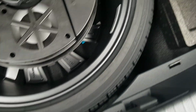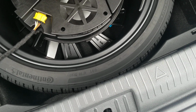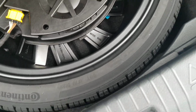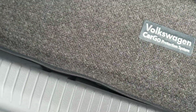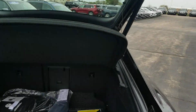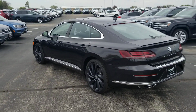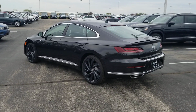But you'll notice this spare is a full-size spare. It has an actual extra rim. You have 5 wheels for this car. So these black wheels, this one's also a black one. It's turned, you're looking at the inside of it out. It's face down, and it is a low profile tire on that one too. So you're going to change that and have a full spare, not a donut spare, not a compact spare. Go ahead and close that up there as we look at this car. Sexy, sexy car. Volkswagens can be sexy. So this car here is the top of the line of our flagship unit.